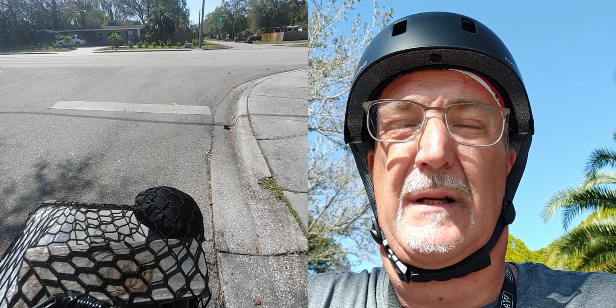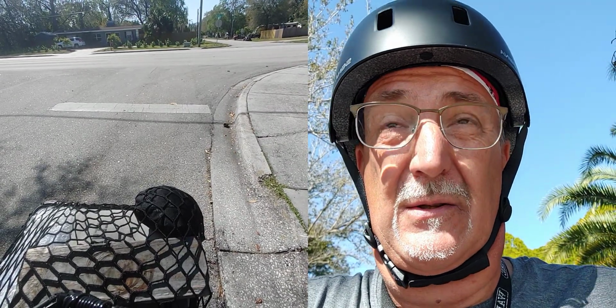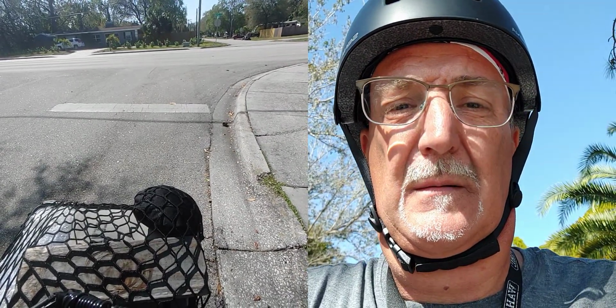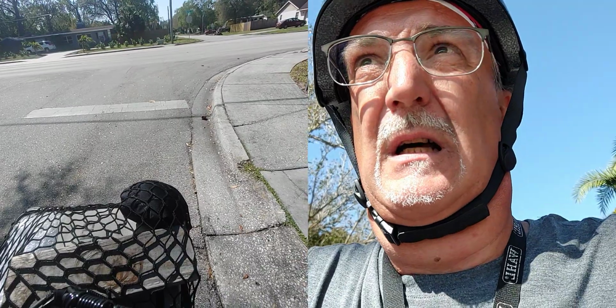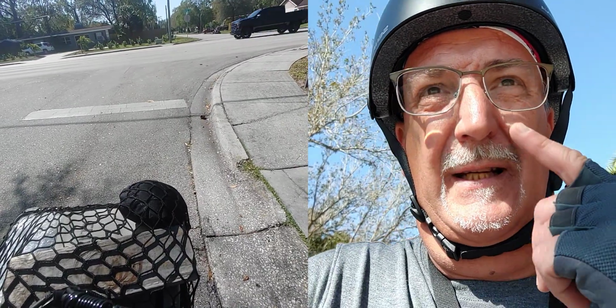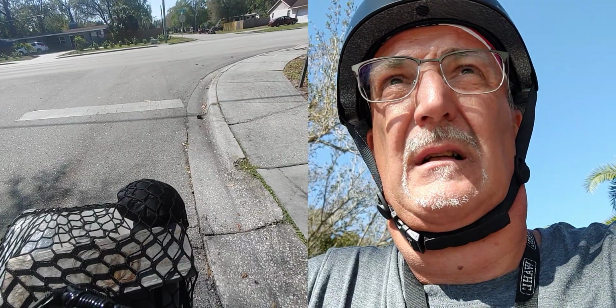Even though I left my camera app running while I paired up my helmet to the phone and went back to the camera app, the previous video I had on pause is no longer pausing. So there's another video. I pulled over to turn on the camera again and hook up the headphones because we're approaching Legacy Trail. And I'll ride you along a little bit on that and then turn it off.